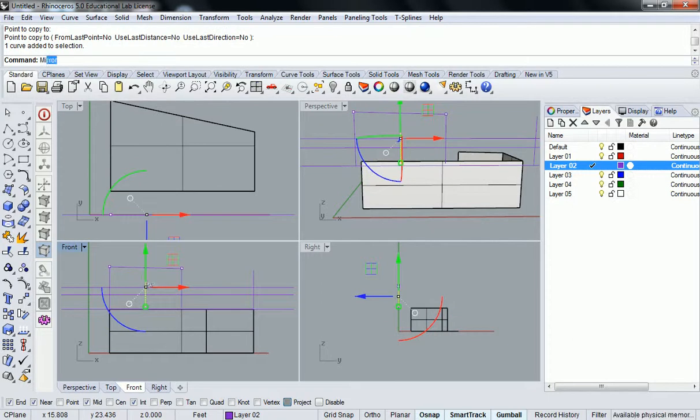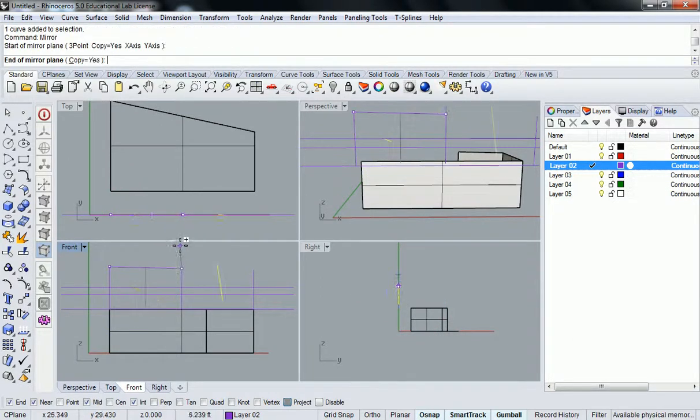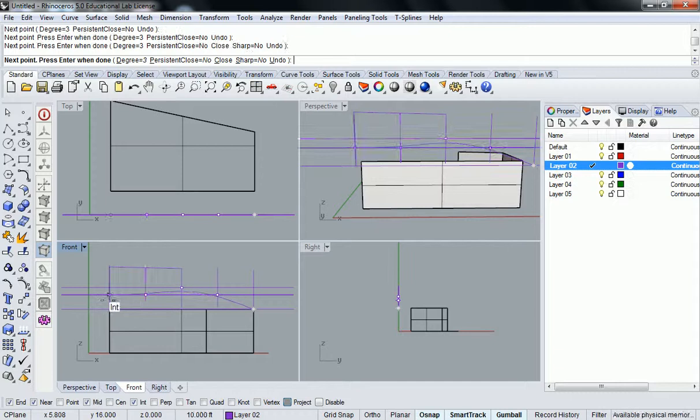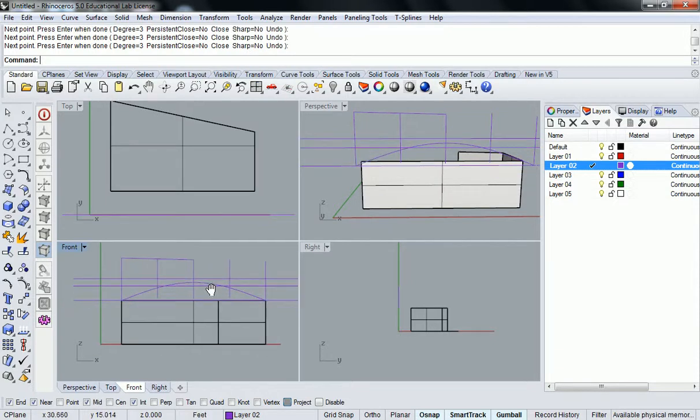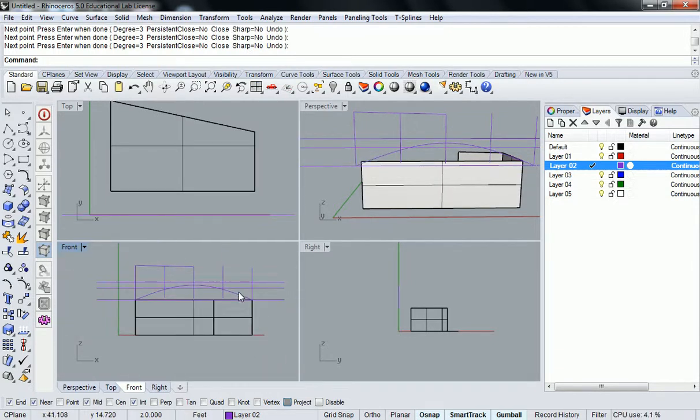And then mirror it. So that's one way of setting up the line work that I'm going to use to create an actual symmetrical curve. And so that looks like this. Just go from there to there to there to there to there. Okay, so now that curve is symmetrical.